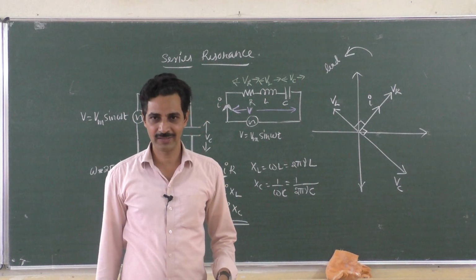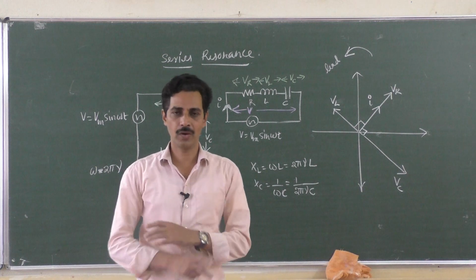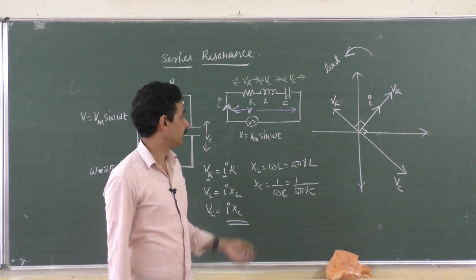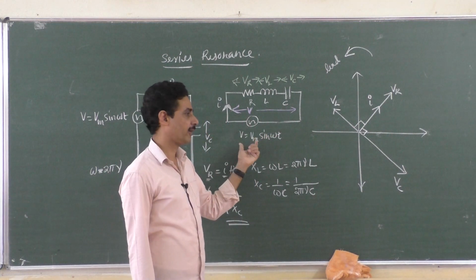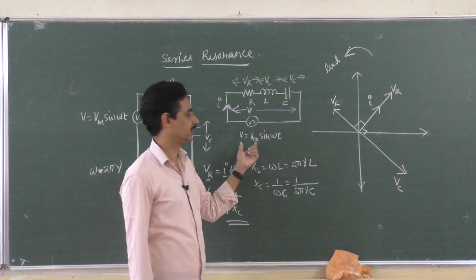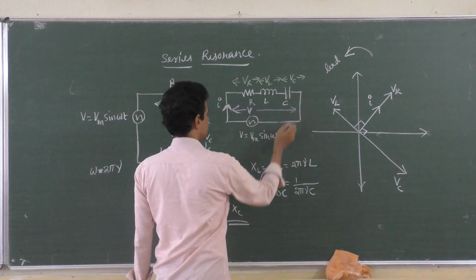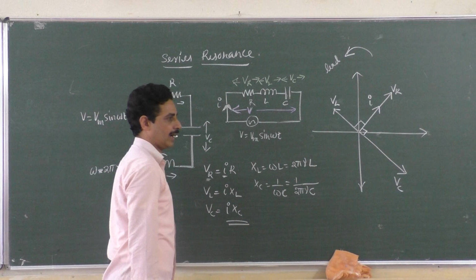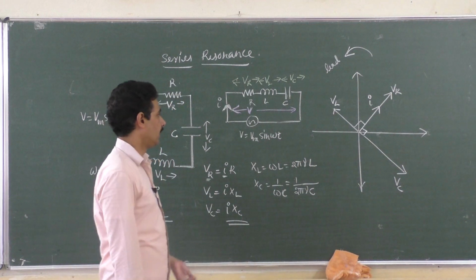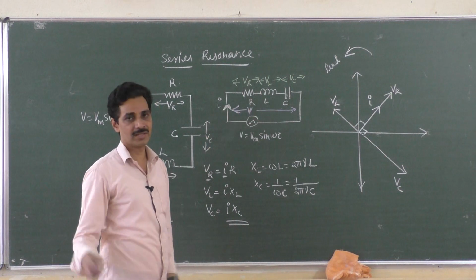Now, what was our aim? What did we start actually? We connected resistor, inductor, and capacitor all together in series, and connected a variable source, that is, a sinusoidally varying alternating voltage, V equals Vm sin omega t. We are trying to find the total voltage applied across all these things at any instant, in terms of the individual voltages across each component.